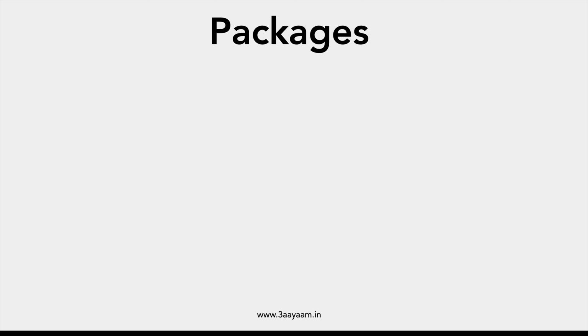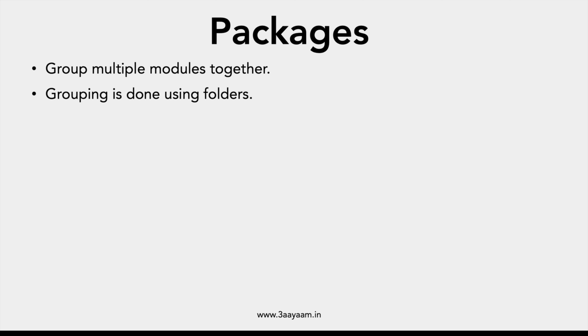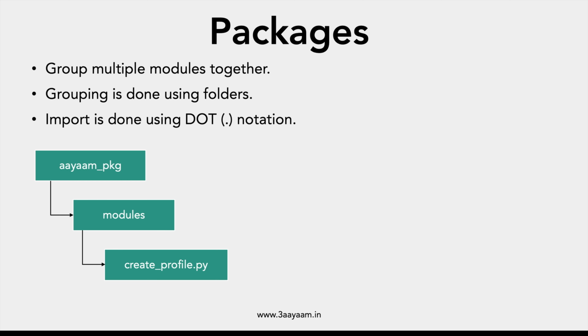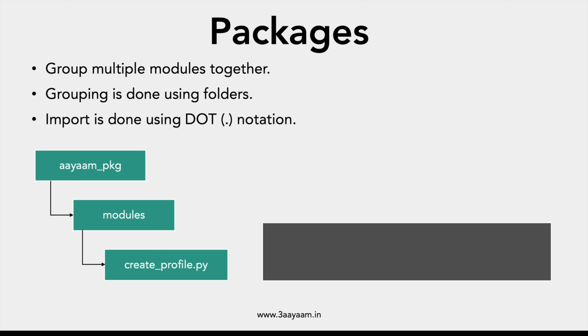Now what are packages? Packages are essentially a group of multiple modules together. So if you have, let's say, three or four modules, you can group them together and put them inside a folder. Grouping is essentially done using folders. If we have folders, then the import is done using dot notation. What do I mean by that? Let's say I have this folder iam_package, and inside of it I have a folder named modules, and inside of that I have a code named create_profile.py.